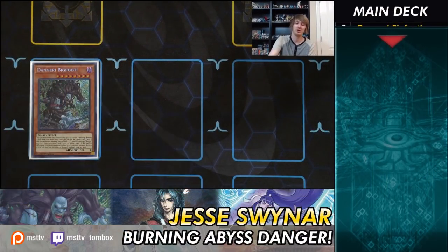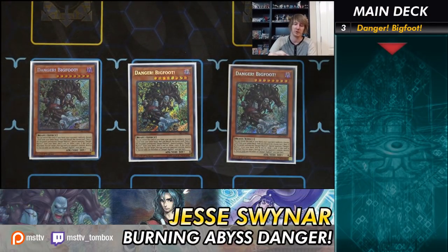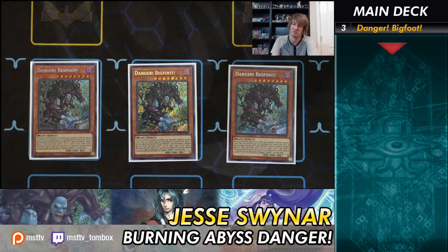All right. So I'll play 3 Danger Bigfoot. He's the beater of the deck. His effect is you can reveal it, and the opponent gets to discard a random card from your hand. If it's not the danger card, you special summon it and draw a card. And then if it's discarded, pop a face-up card on the field. That part's once per turn. The effect to discard to reveal is not once per turn.